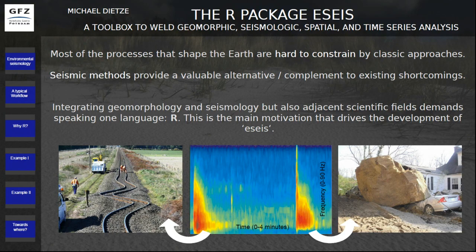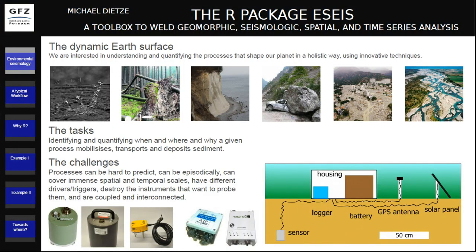Okay, so I'm Michael, also from Potsdam, but I'm a geomorphologist, so I work on the processes that shape the Earth, and I investigate these by using seismometers. Actually, devices that were made for recording events like these, earthquakes, but you can also use them to investigate processes like these, rock falls. And we're interested in the seismic properties of these processes.